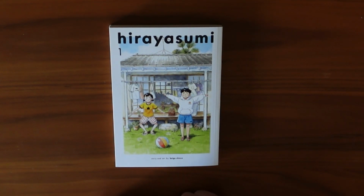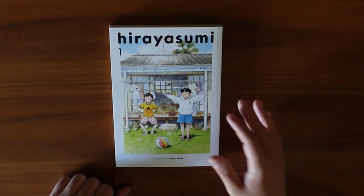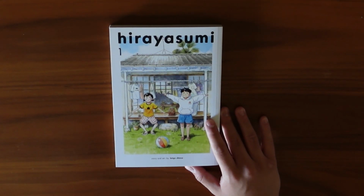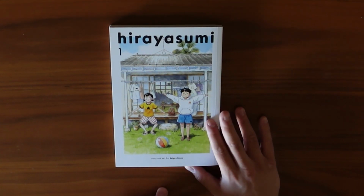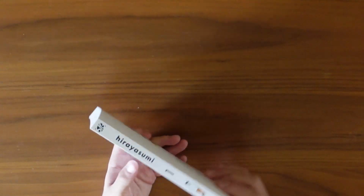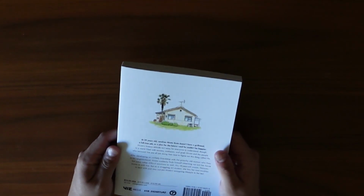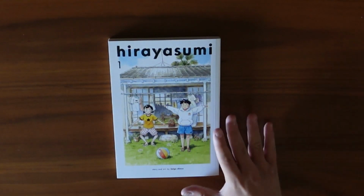So let's talk about this cover and spine. Cover, love it. I love it so much. I love the colors. I love the way that it pops. I like the really simple format for the font for the title and for the story and art stuff. The one looks good. Spine is, you know, your typical white black affair, so nothing too crazy. And the back one is a little simple too. But man, I really do love this cover. It's a very, very nice cover.